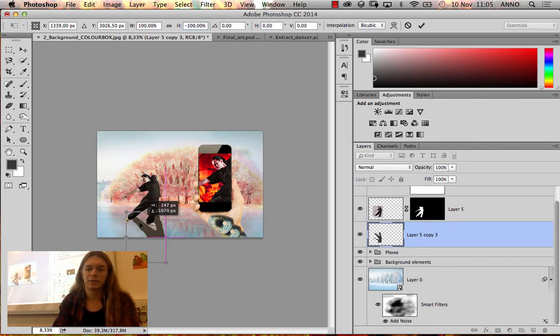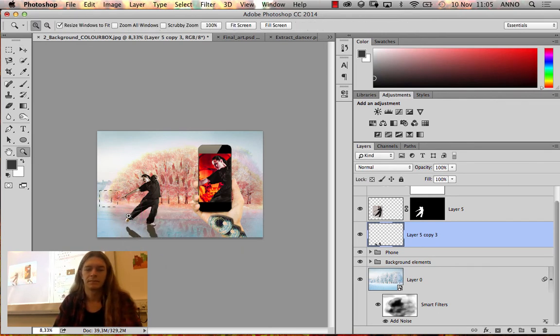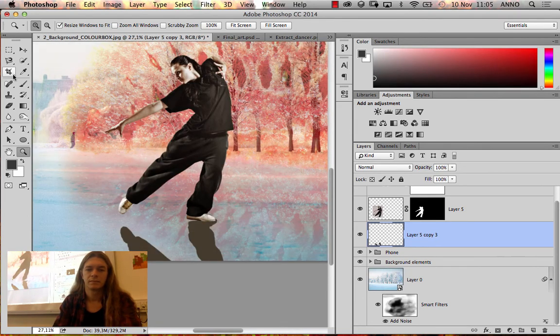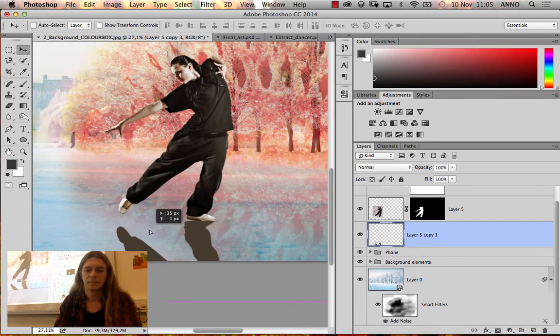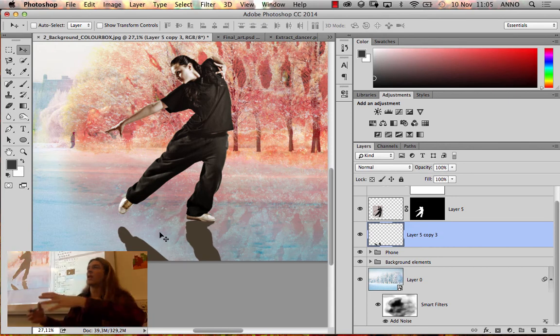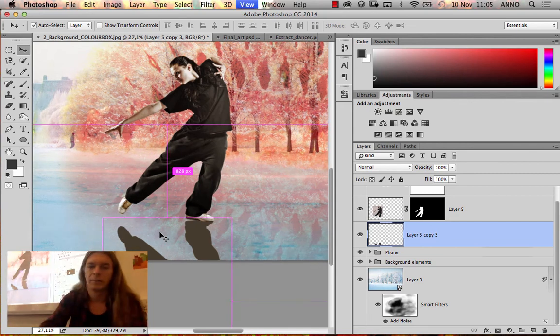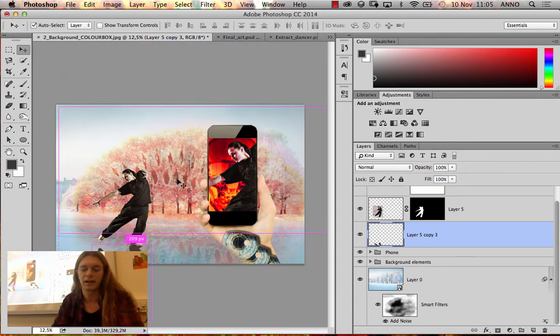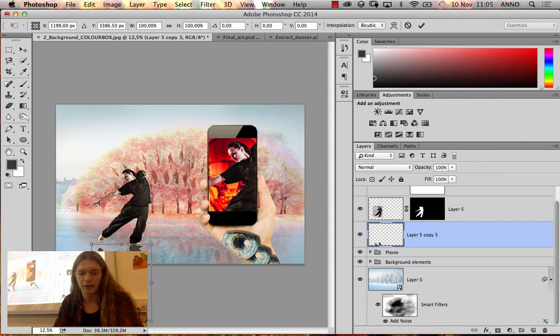Then you can just move it down below her feet. Perhaps it's a long shadow, perhaps it's a short shadow, depending on how the sun is falling inside of this picture. So you could free transform it again to make it more how you feel the sun is located inside of your picture.